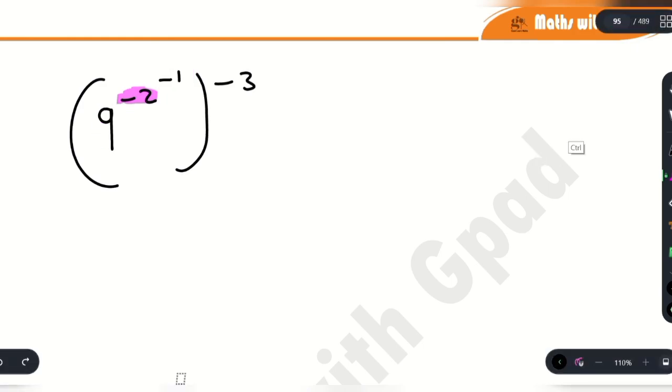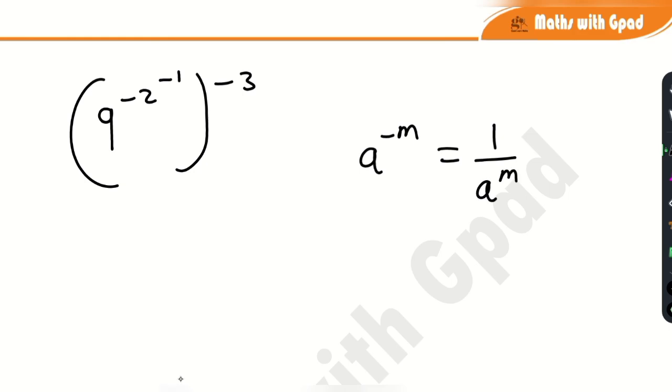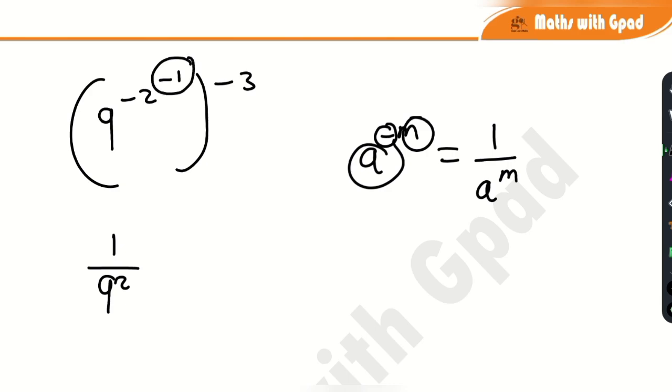See, let me show you how you can do this and mess up the whole thing. If you apply negative 2 to 9 first, that would be very wrong, because you have a negative 1 as the exponent of negative 2. If you want to apply the negative index law, where you have a raised to the power negative m, which is equal to 1 over a raised to the power m, so basically this negative sign is taking the reciprocal of a raised to the power m. So if you decide to do 1 over 9 raised to the power 2, and neglect this negative 1 as the exponent of negative 2, everything you are doing will be completely wrong.